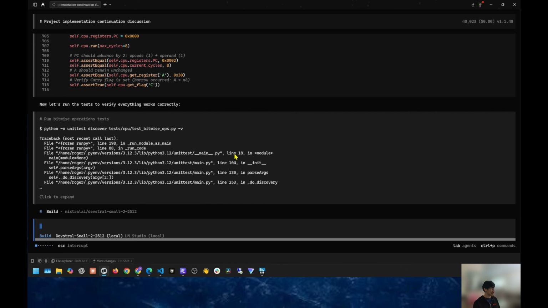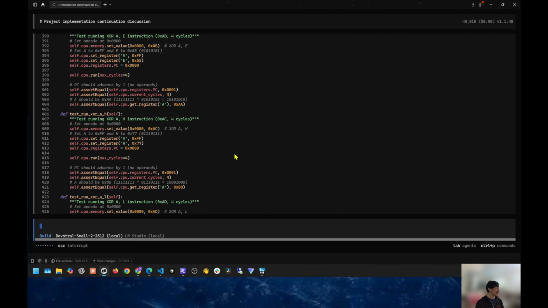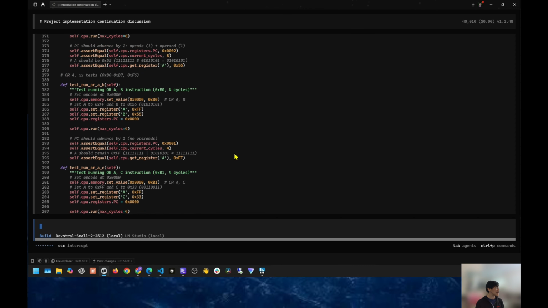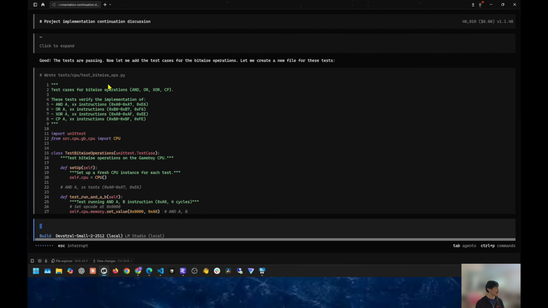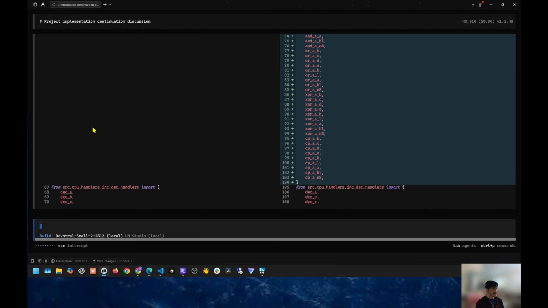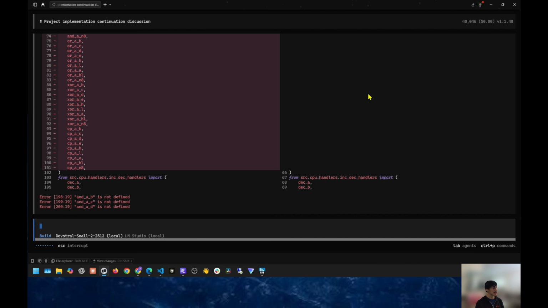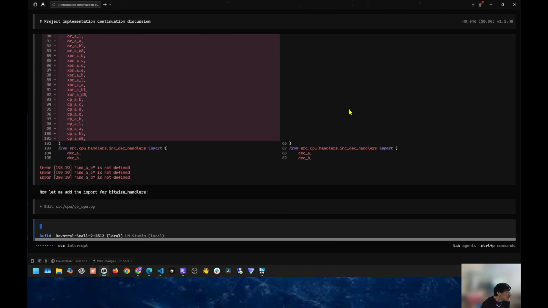All right, so it looks like the model here has figured out to put all the bitwise operators most likely into its own file. Let's see here. Yeah, bitwise handlers, and it looks like it removed a bunch of stuff.